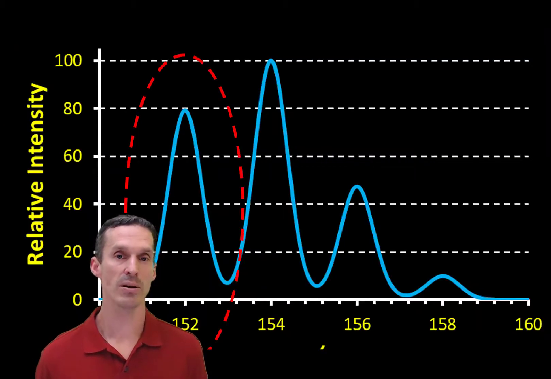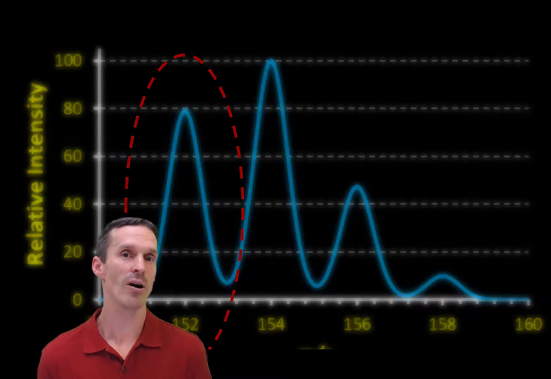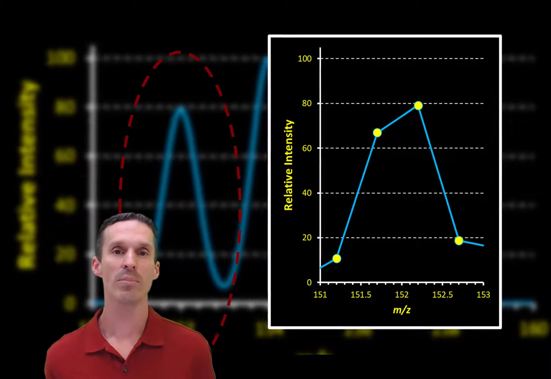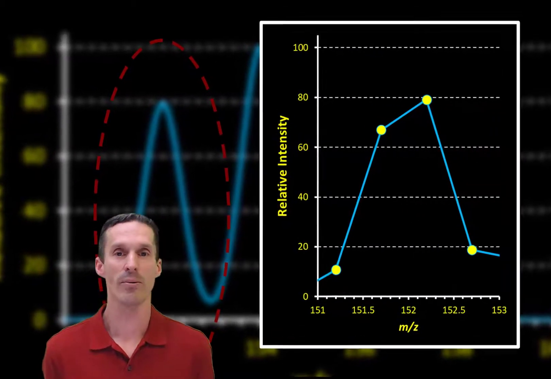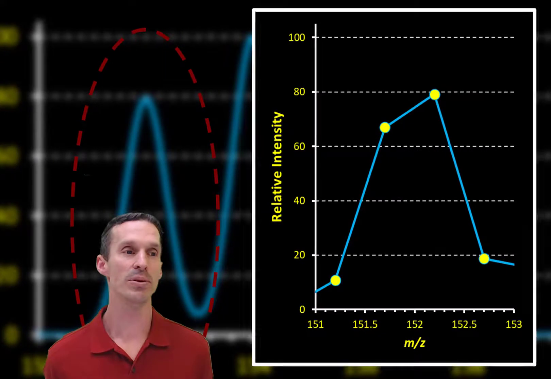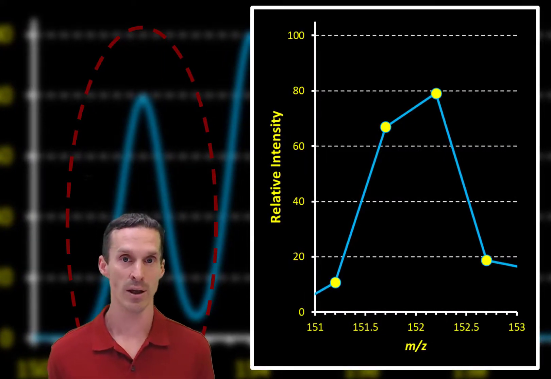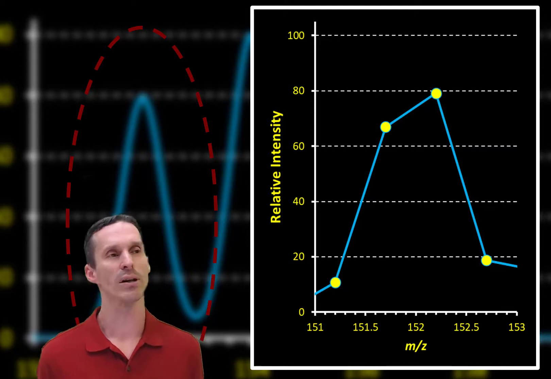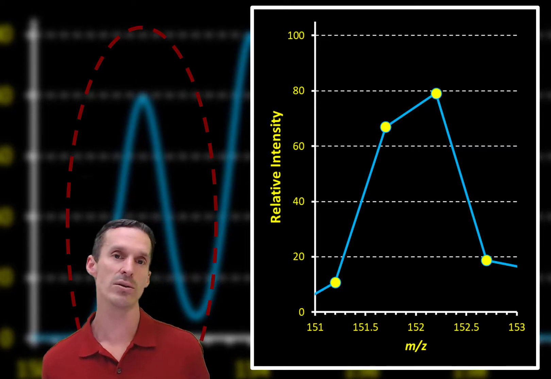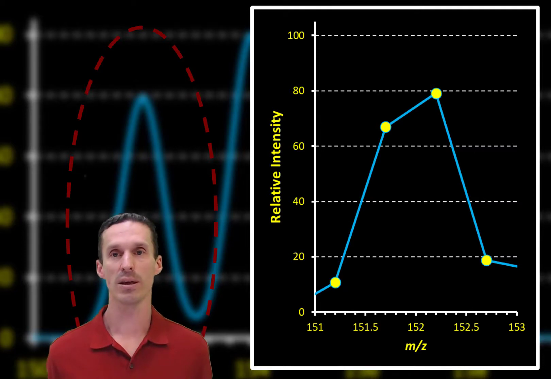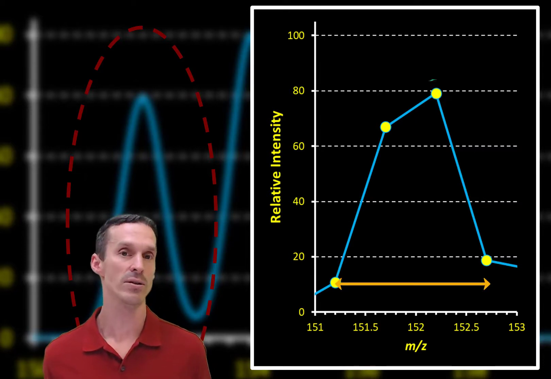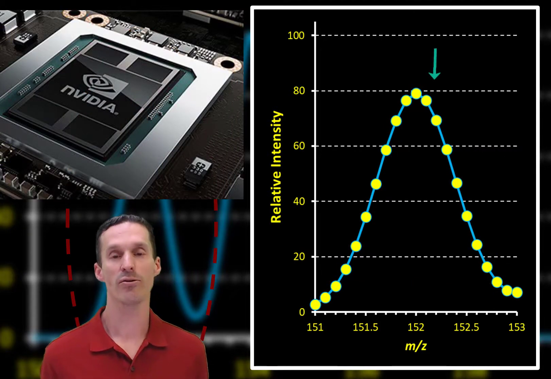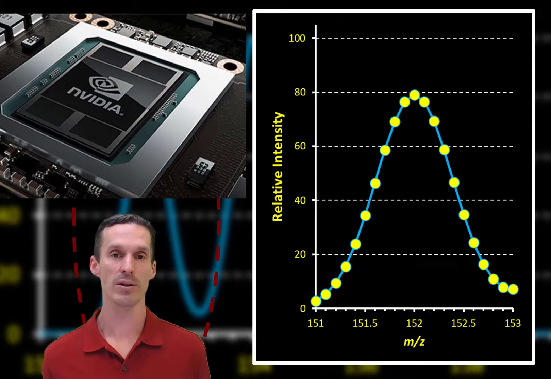Let's check out this peak right here. It's drawn as if it's a nice smooth line, but we do have to think that there's actually data behind that. All mass spectra are recorded by a computer, and a computer has a limit to how fast it can process the data. If we process the data kind of slowly — in other words, you're collecting too few data points — you might skew the width of that peak. The more data points that you have, the better you will be at showing the true look of what that peak should be.